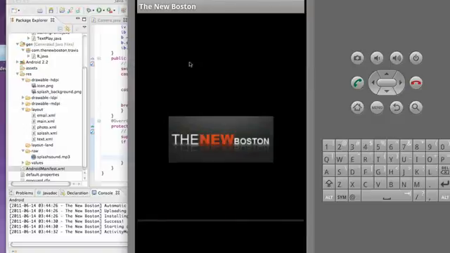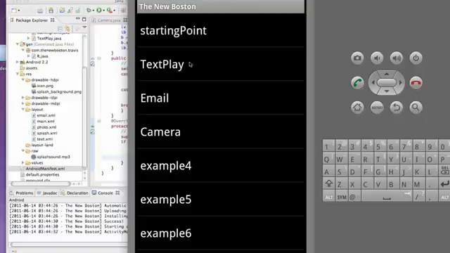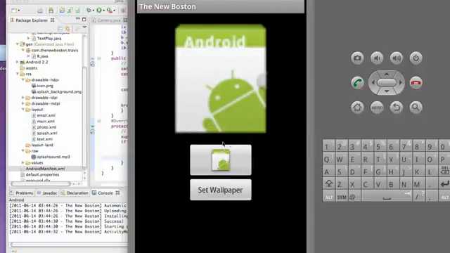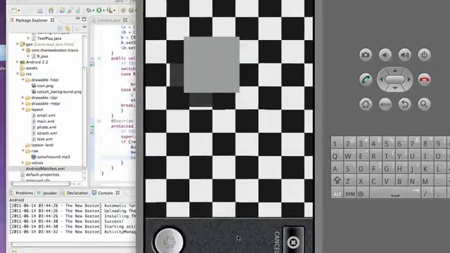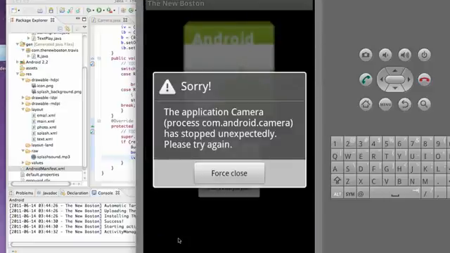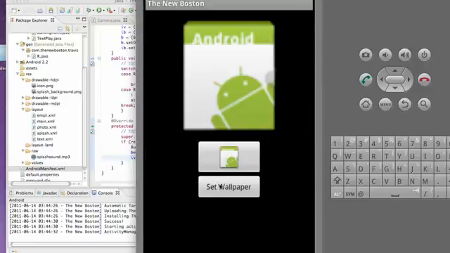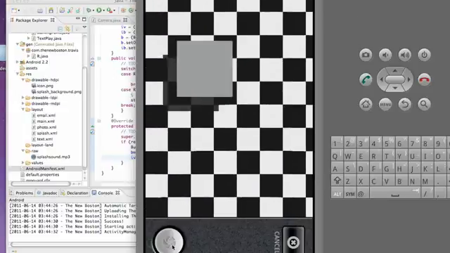Again, I know this might have been confusing, the whole data passing stuff, but hopefully some of you guys caught on to it for the most part. And again, we'll review it. So when we hit this button, it goes to the on-click listener, and then it opens our camera activity. We can take a picture.